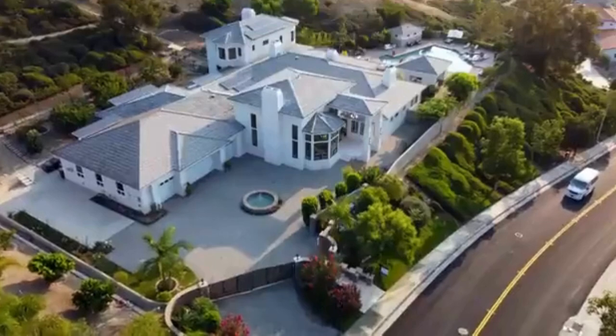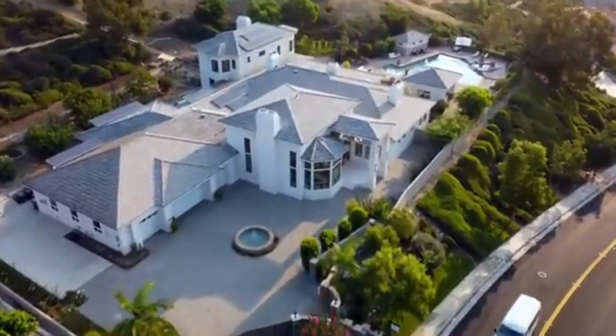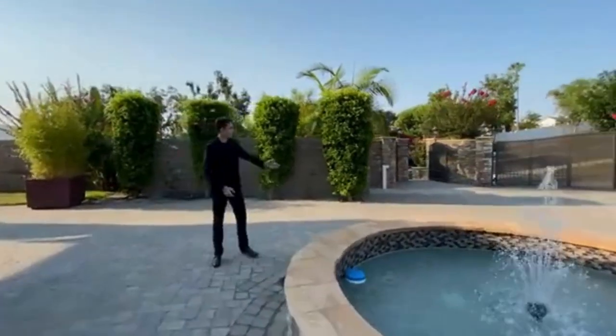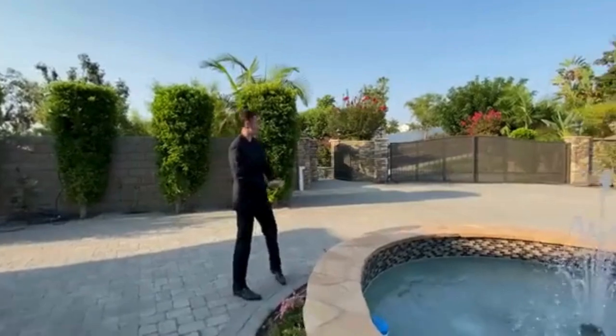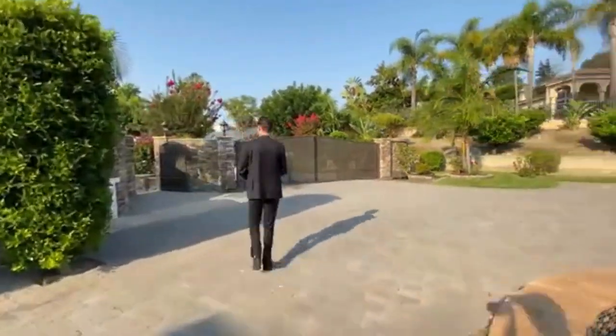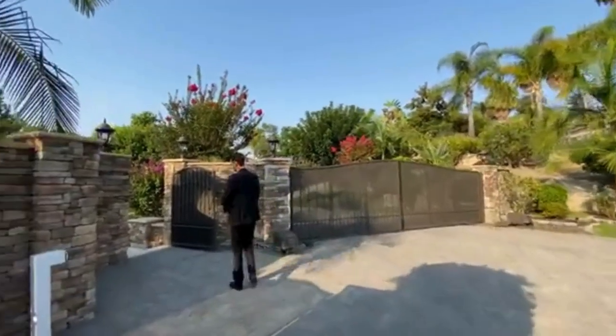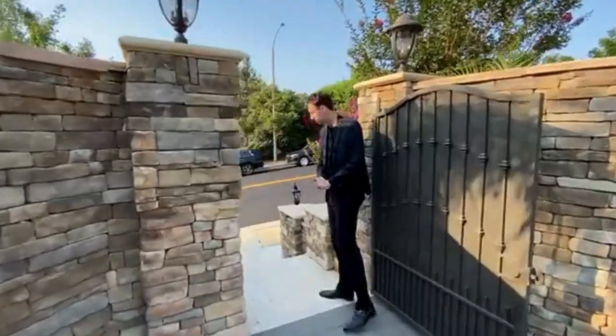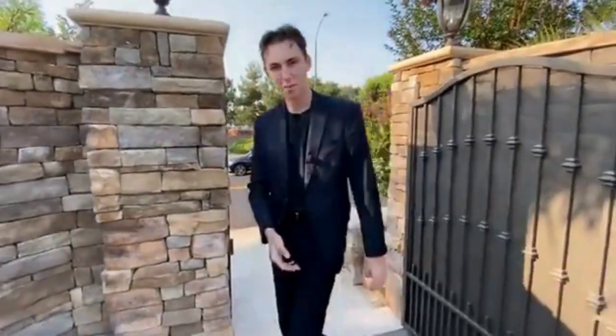You're going to see this massive motor court right in front of your beautiful home, featuring elegant stonework around the entire area. Right here you have that elevated gate right above the street level. And this is going to be the pedestrian gate of the home — when you're walking up, you have this beautiful elegant stonework right up here. Amazing.